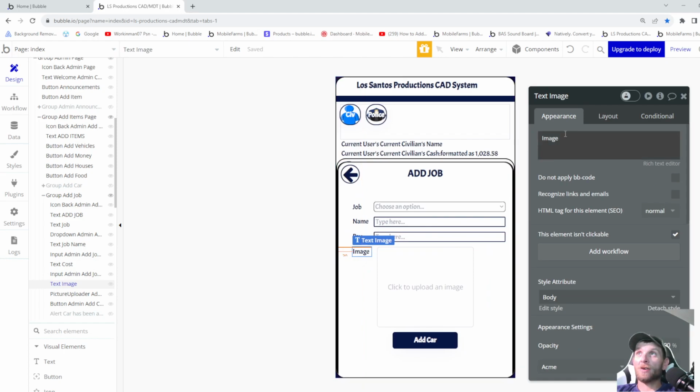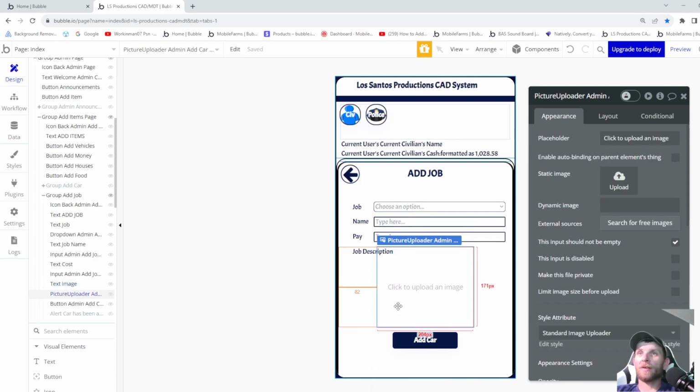We're going to change image to job description. And we're just keeping it extremely simple because some people might get confused if we did like employment description, job type, like we saved in our data job type, that's the name. If we did like wage or something, salary instead of pay. We're going to go ahead and delete this picture.